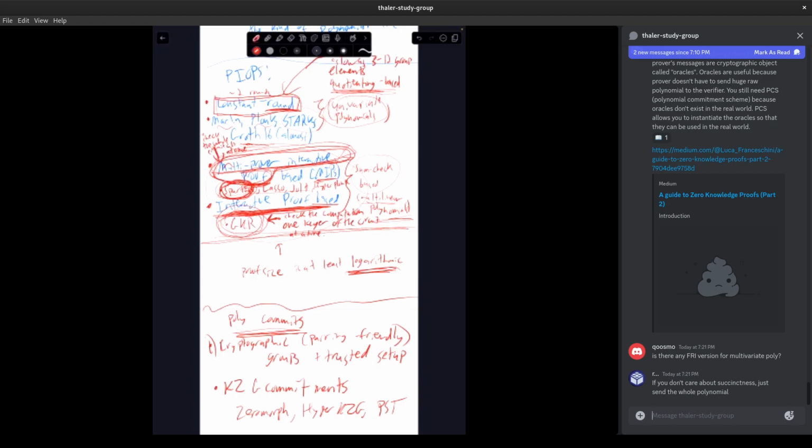And you see this in the performance profiles of the SNARKs that come out of this, where in something like Spartan, the prover commits to more data than in a SNARK that comes out of the GKR protocol. But the Spartan proofs can be shorter. So there are trade-offs everywhere. If you don't bring in the second prover in the multi-prover interactive proof, you get the benefit of having less data ultimately be committed, but you pay a price where the proofs potentially get larger. Okay, so hopefully that gives some color. It's a little bit of a hard question to answer when we haven't actually seen any details of these protocols yet.